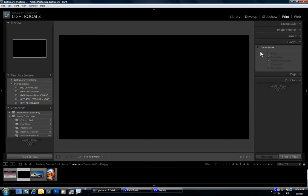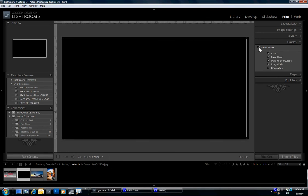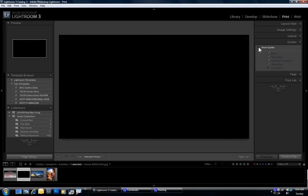Guides, you can show the guides if you want. Basically that shows your ruler, your page bleed, which is this white border on there, and this doesn't really show in your image when you save it in image cells, so I'd leave that off for now.